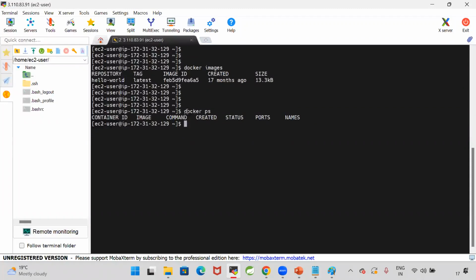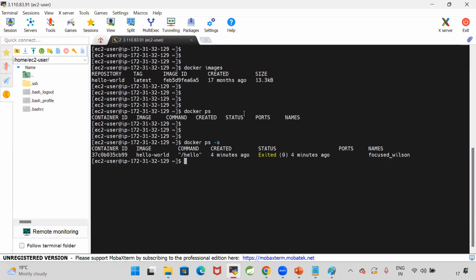So what is the docker ps command doing? It displays the list of containers which are in the running state. On our machine, is any container in the running state? No, that's why I'm not getting any output. I want to see all the containers, running and stopped. For that, if you give docker ps -a, so this is the container ID.